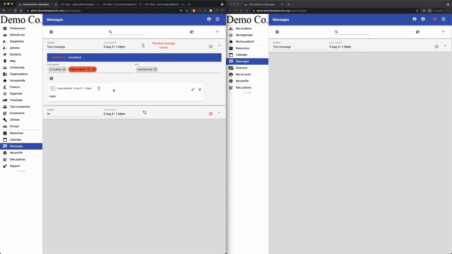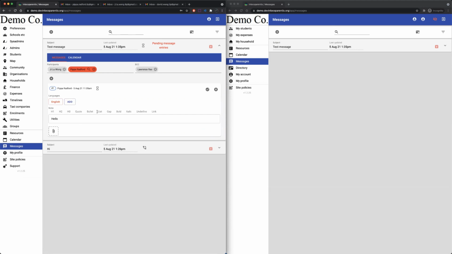So in this particular case, I'm happy with that, and maybe I should just edit it. Hello and welcome. Because I'm a system administrator, I also have permission. Jilu Wong and Pippa Radford could also do this, but only for languages that they speak.